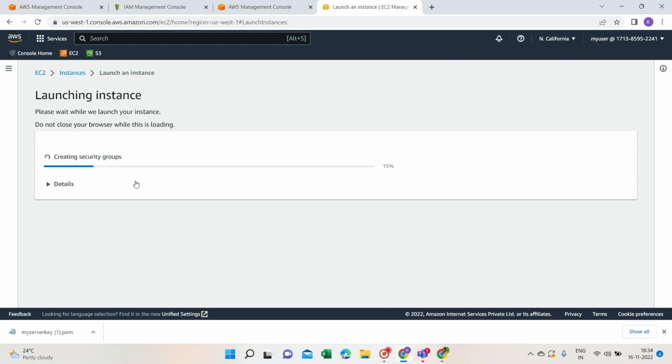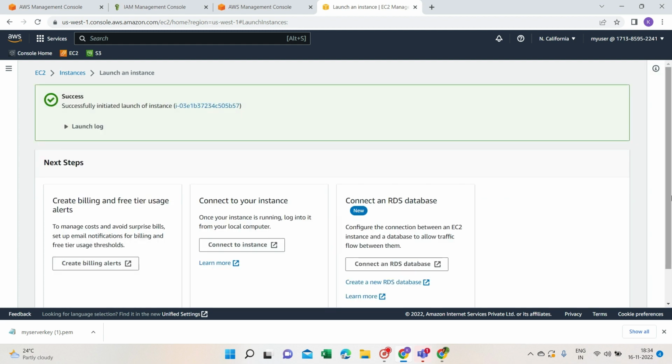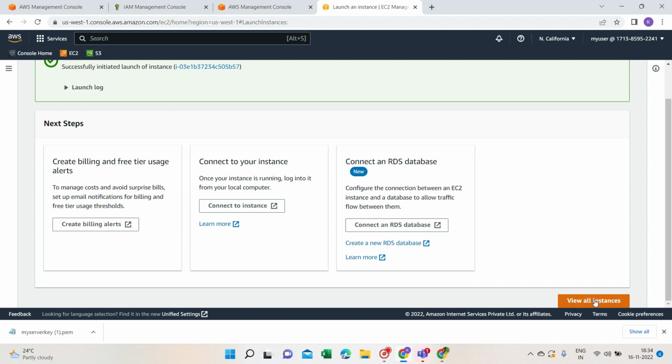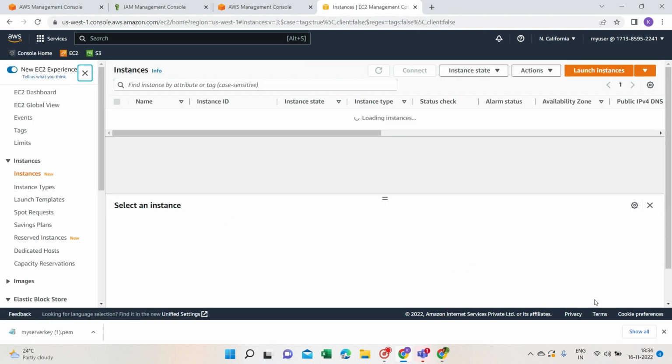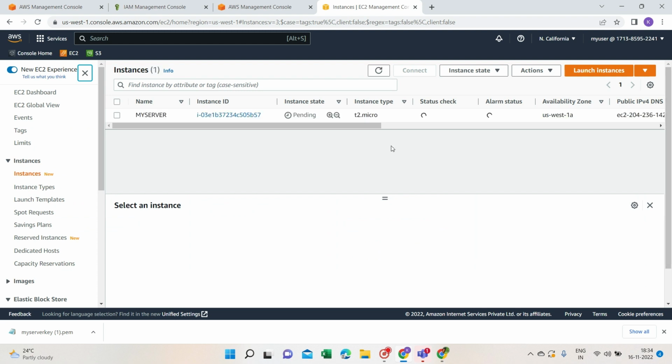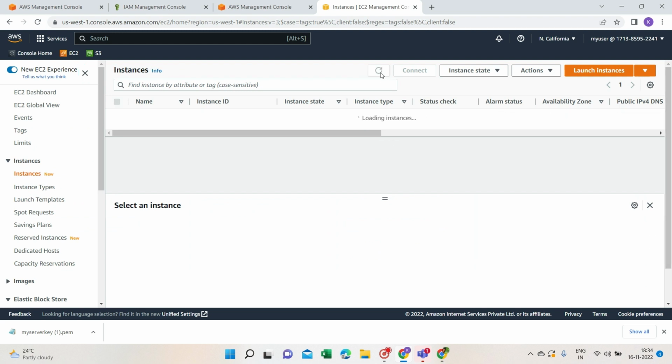See, it is launching the instance. The instance is launched successfully. If you click on View all instances, you will find the launched instance here. This is the instance we launched.